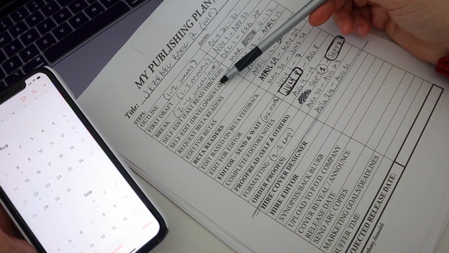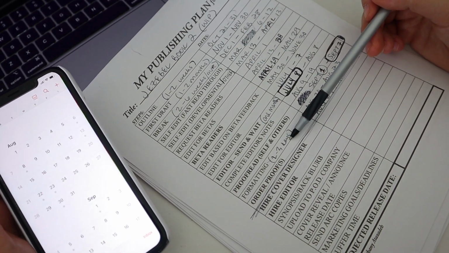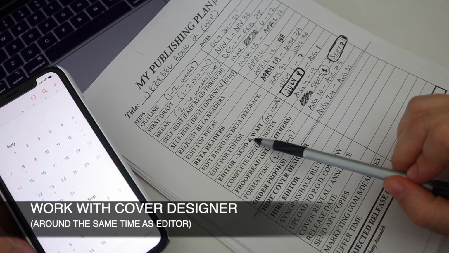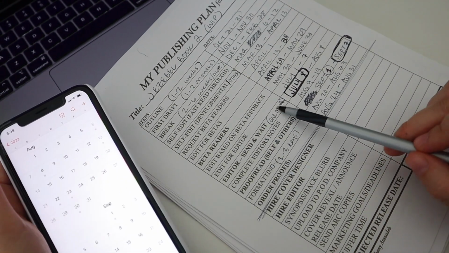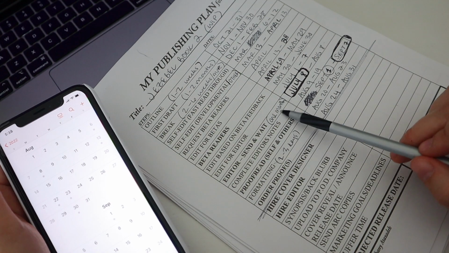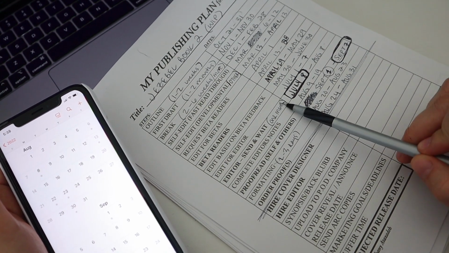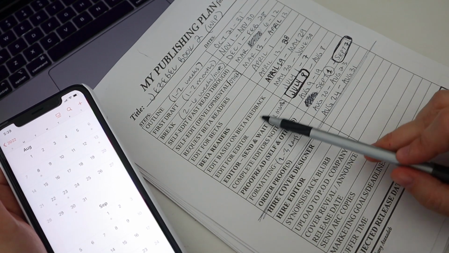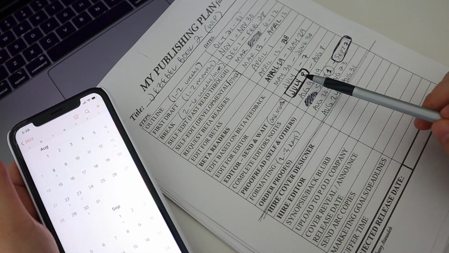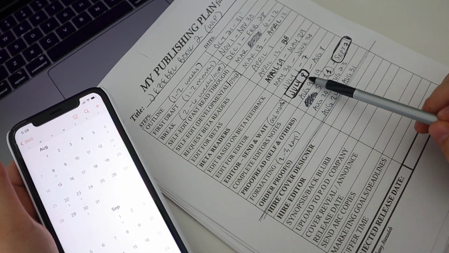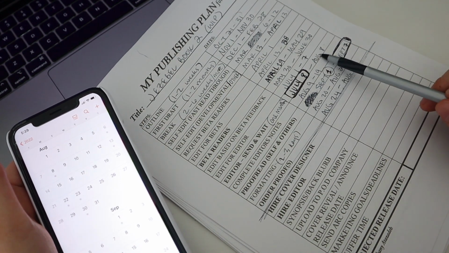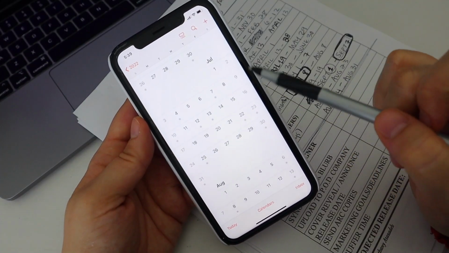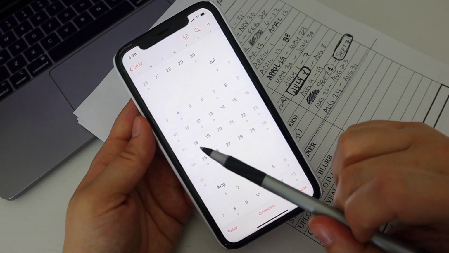And then I hire them for a date further out to begin working with them, typically around the time where I send it to my editor, because then I have that whole month away from the book to work on marketing things like this and spend time thinking about what do I want the title to be and making that decision and sending all the information to the cover designer. So in a perfect world, I might choose to work with a cover designer sometime right in the middle of this. Maybe like mid-July, I could start working with them on, say, the 18th.